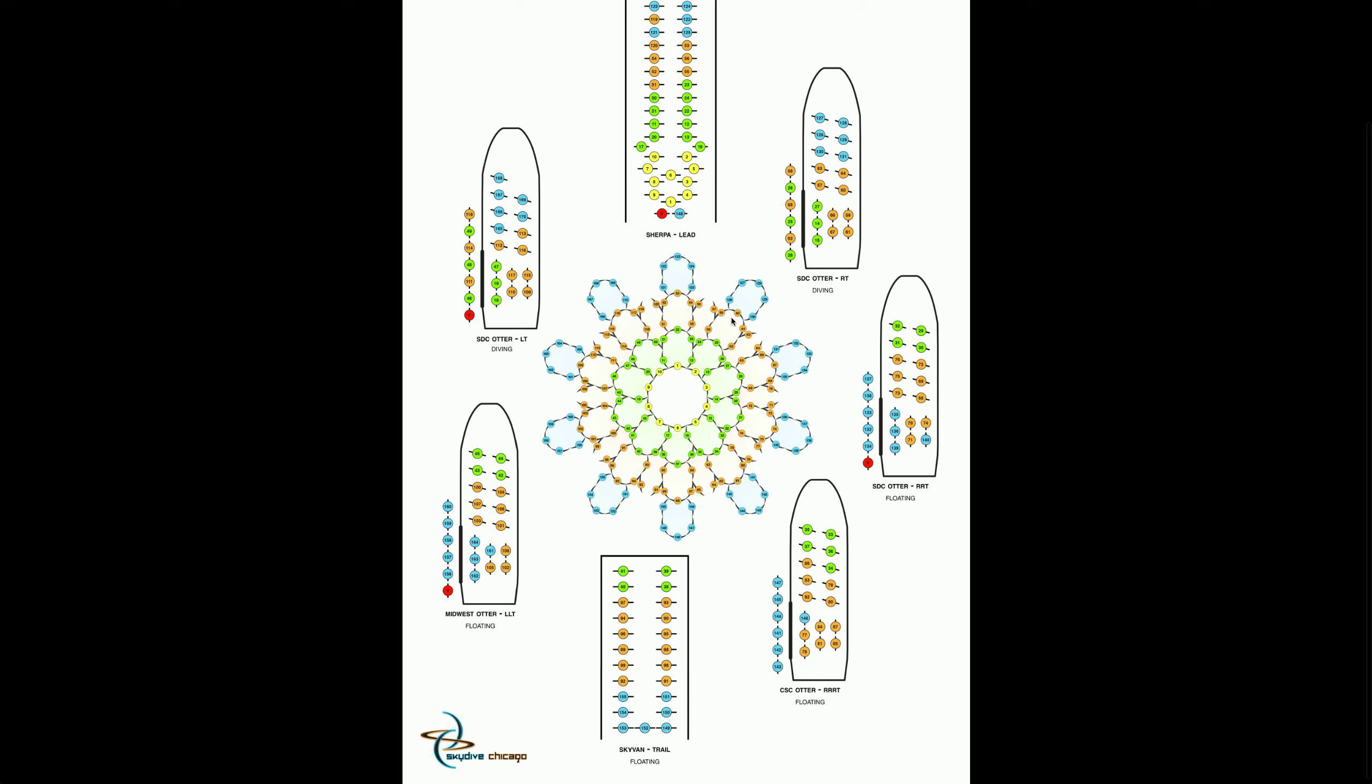The second wave is going to be these orange guys minus those pod closers. Then the third wave is here on the interior, and the final fourth wave is the base. It's important that we only do 90-degree turns because it can get pretty hectic if we don't follow the left-hand pattern 90-degree turn.